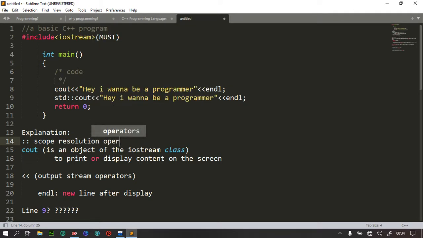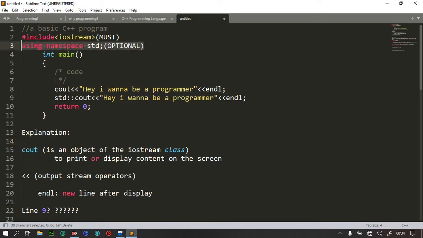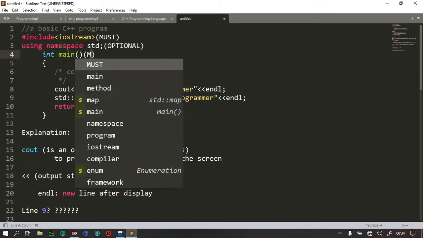Scope resolution operators. Okay, so when I eliminate line 3, I'm going to opt for line 9. Otherwise, if I'm to use line 3, then I'm going to opt for line 8. I think that is very clear. So it defends my idea of saying the line is optional, but to some people, of course, it is a must. Then once again, line 4 is a must.